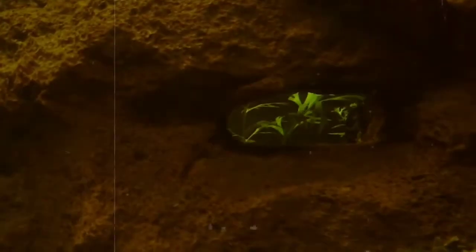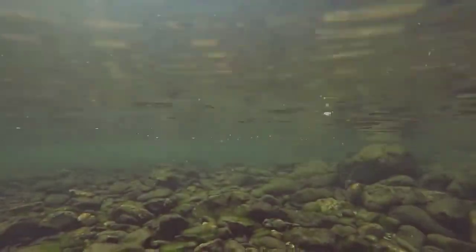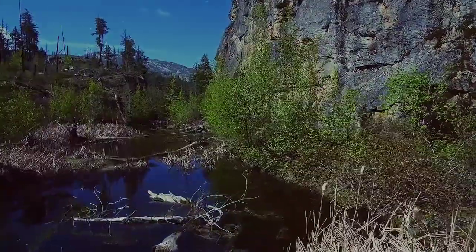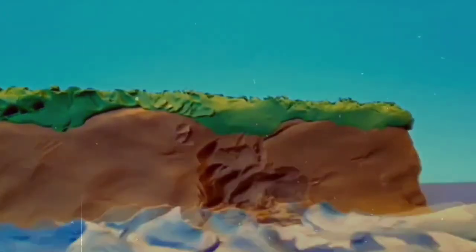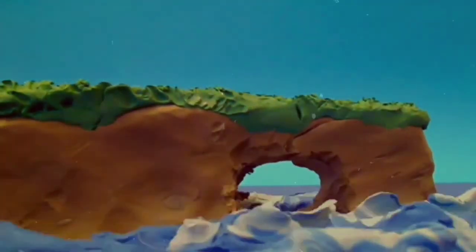When Plecos are ready to mate, they will either find natural cave-like structures under logs or rocks, or they will construct nests in the banks of their habitat. They can live in just about any freshwater environment, so streams, lakes, rivers, and ponds are all at risk for their destructive tunneling behavior. Plecos will create a network of tunnels in which to lay their eggs, of which there may be 500 or more depending on the species. Even though the babies take less than a week to hatch, all that uprooting of sediment can cause erosion of water banks.